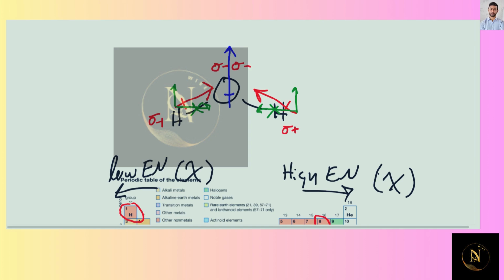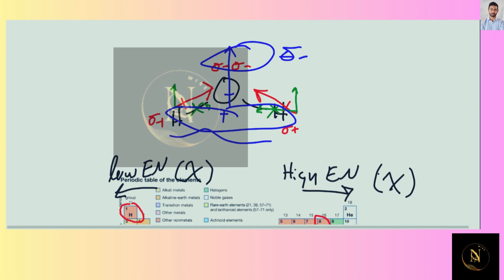B, the oxygen atom attracts the hydrogen atoms. C, the oxygen end of the molecule has a slight negative charge and the hydrogen end has a slight positive charge. That sounds pretty much like what we're talking about, right? There's the hydrogen side, which is slightly positive, and the oxygen side, which is slightly negative.